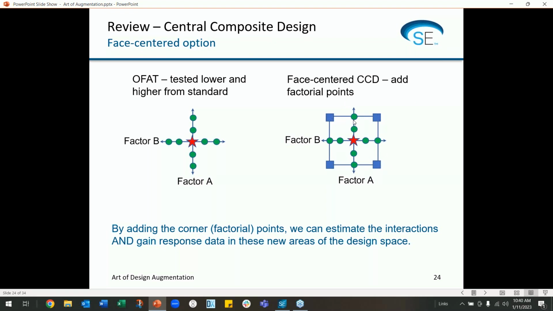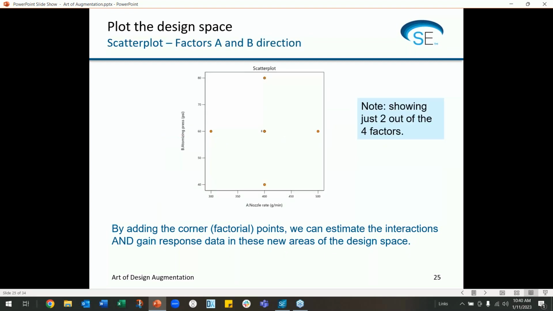So we could take our existing data and add the factorial points to that, and then we can estimate the interactions, and we would also gain response data in these new areas of the design space. So we can force Design Expert to add these factorial points. Pretty cool.